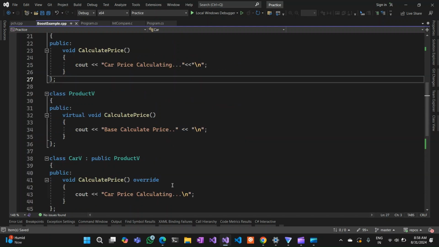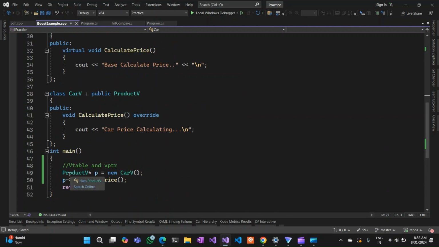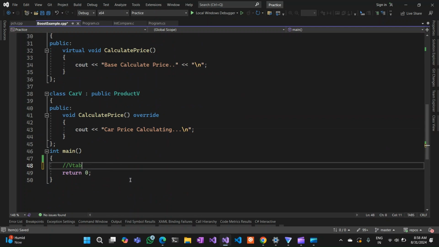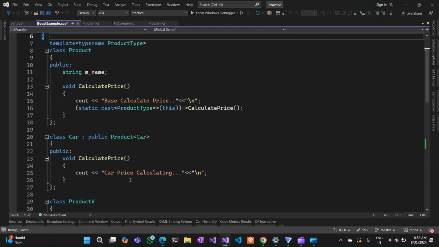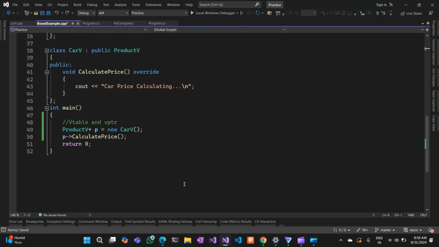Because of that, when we create an instance of the product class, let me not erase that particular implementation so that we can refer back.